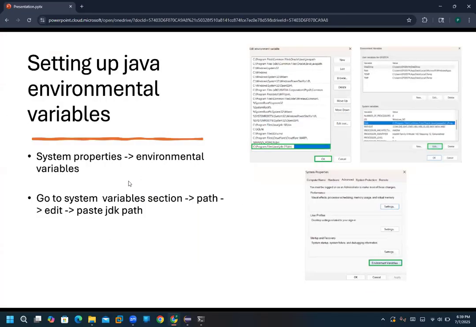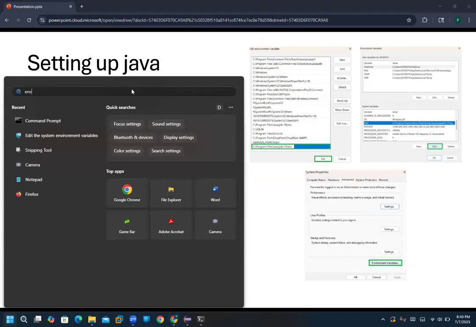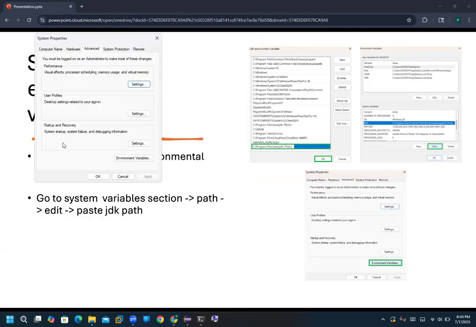For setting up the environment variables after downloading the JDK, first we click on Windows, then go to system variables, then click on edit system environment variables.